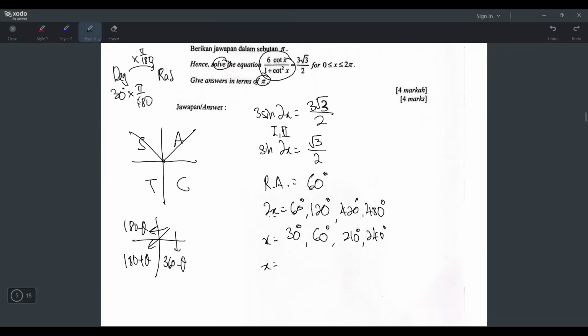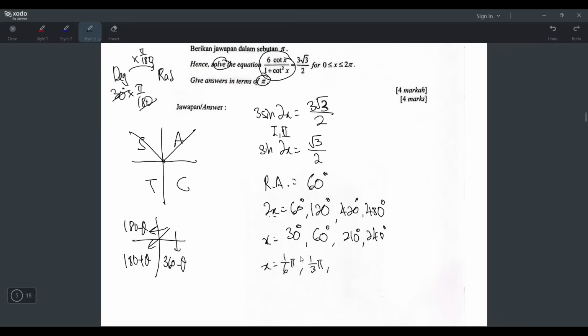But I will just press 30 divide 180. The pi I won't press because I want it to be in terms of pi. So just press 30 divided by 180, which is 1/6. So that's your first answer, 1/6 pi. Second answer, 60, same thing. I will just press 60 divide 180. I will not press the times pi. So 60 divided by 180 is 1/3. So the second answer is 1/3 pi.